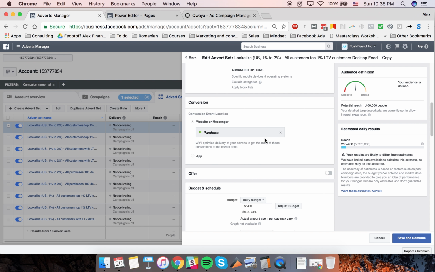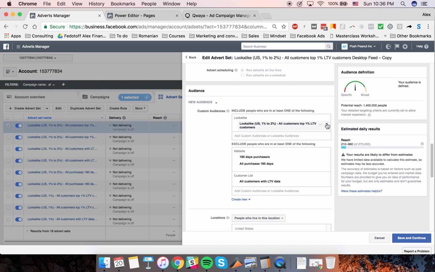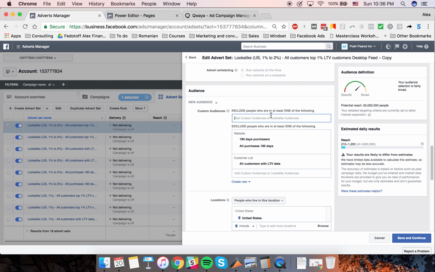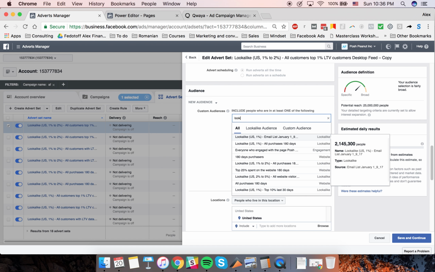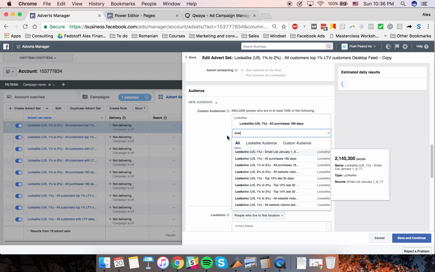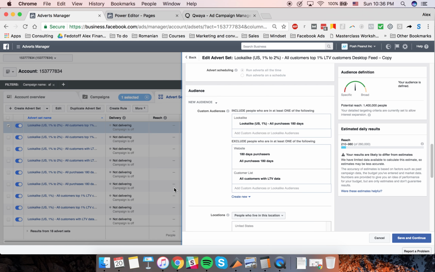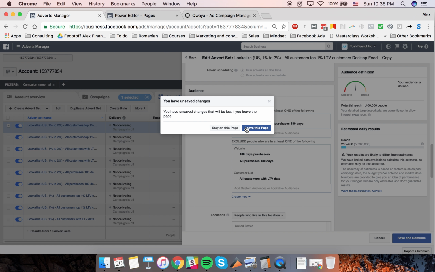So to do that, I need to go here. I need to choose lookalike, whichever one I want, and then save and continue. So that would, as you can see, exclude all the purchasers, and that would allow me to target various lookalike audiences that are similar to my ideal customers.